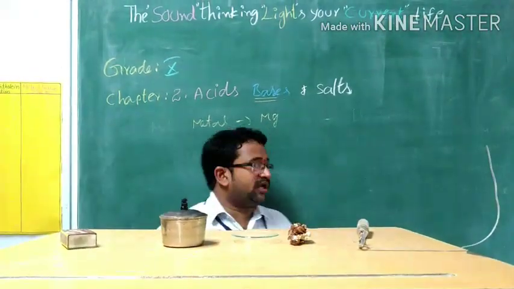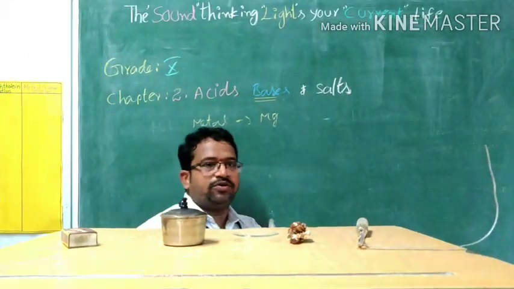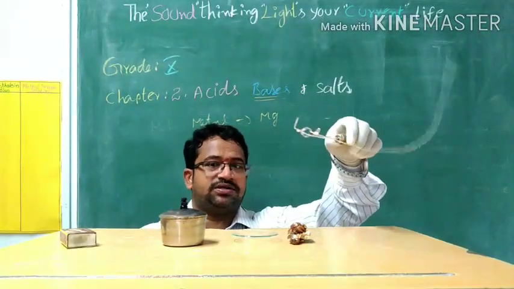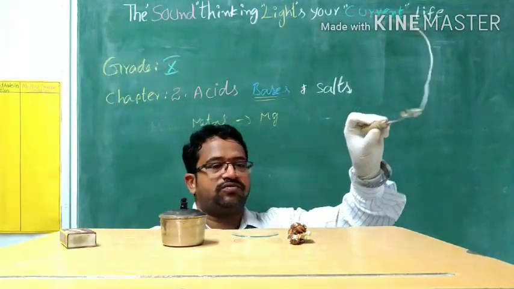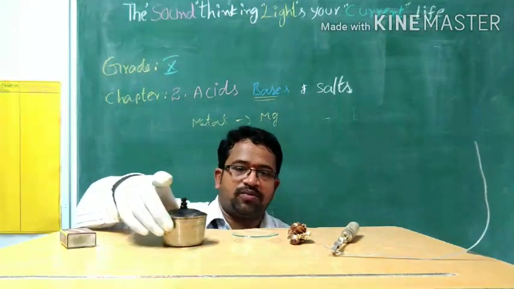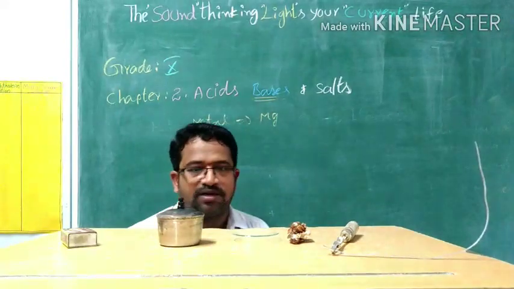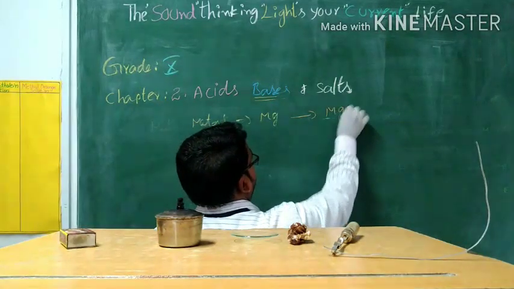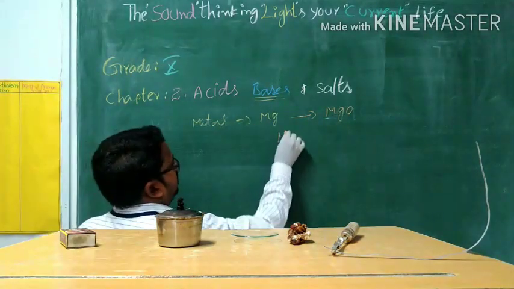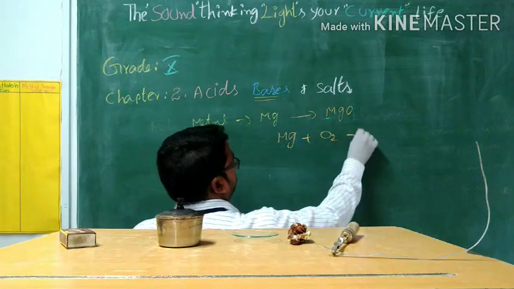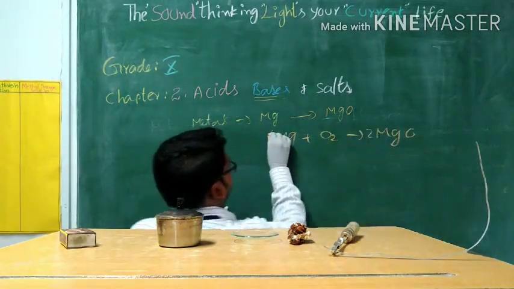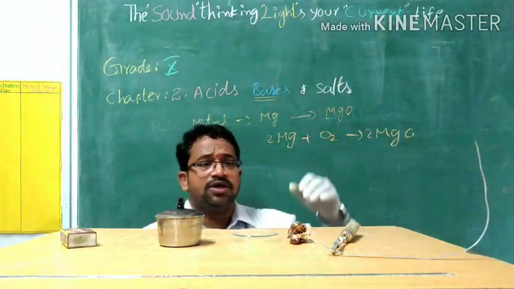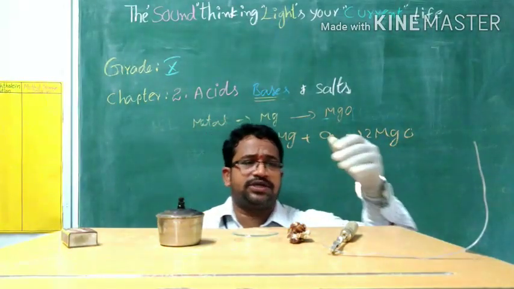Okay, children, here we are ready to do that activity: how to produce the bases. The requirement is one metal, but we can't touch it directly when it is going to burn, so I am going to take one holder to burn it. What is our requirement? Not the metal, but the metallic oxide. From this magnesium we want to get magnesium oxide. When magnesium burns in the presence of oxygen, it gives magnesium oxide. So first we have to burn this magnesium in the presence of oxygen. Pure oxygen is not available, so we are burning this magnesium in the presence of air.